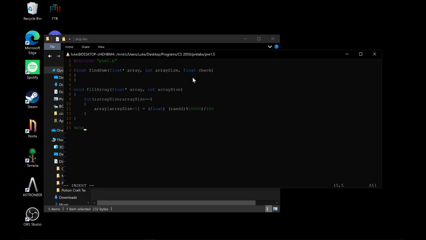And this remainder is going to be divided by 100, and it will turn into 96.54. And that's what we're going to be given, and that's what's going to be put into the array. So that's what this whole entire thing is going to do. It's going to place whatever number it generates as a float, because it has that decimal, and it's going to put that into the current array. And it will start at array 19, the 19th element. It'll go all the way down to 0.